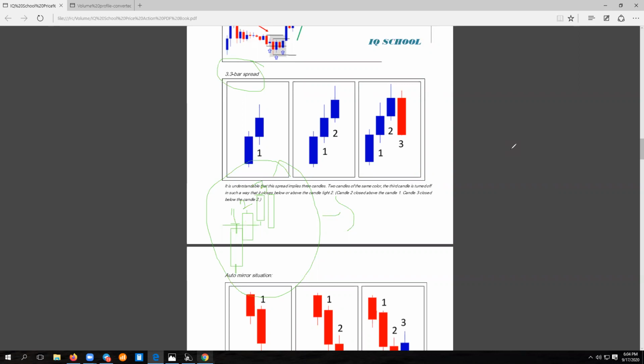Is it a 3 white soldiers or 3 black crows? No, it's a 3 bar spare. It has to break the previous candle's wick. Yes, upper wick. And after the third, the fourth candle, which is a bearish candle, must break out the support level from the previous candles, number two and number three. Okay, then it's called a three bar spare, like this.